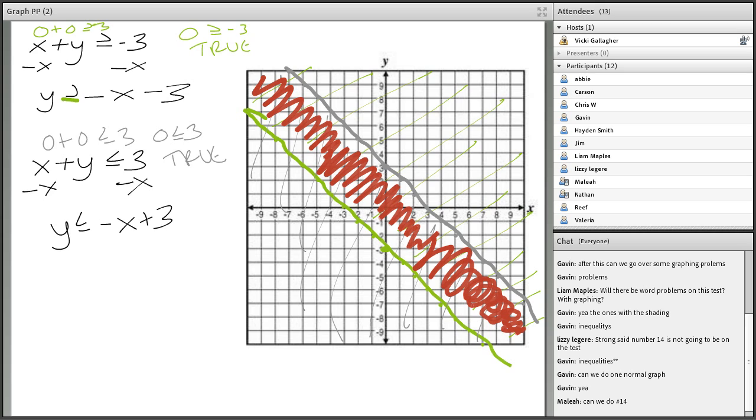Just going to throw a couple other things out there. Again, this type of problem will not have an answer line, so you're not going to write down no solution, or an ordered pair. Technically, this type of problem has an infinite amount of solutions, because every dot in the darkly shaded area is considered to be a solution. So there's not one solution, there's a billion and a trillion solutions. Also, dots on solid lines are considered to be solutions. Dots on dotted lines are not solutions. Okay, so we've got to be a little bit careful with that.